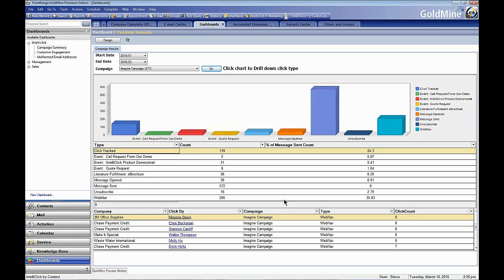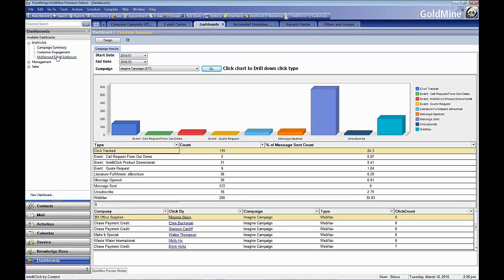The beauty of the dashboard is it's real time and it's instant. So as you send out a campaign, within seconds, you can start looking at results and seeing whether you've hit a nerve with your campaign, see the kind of rates of open and clicking that are going on, but more importantly, you can start to react based on those results.